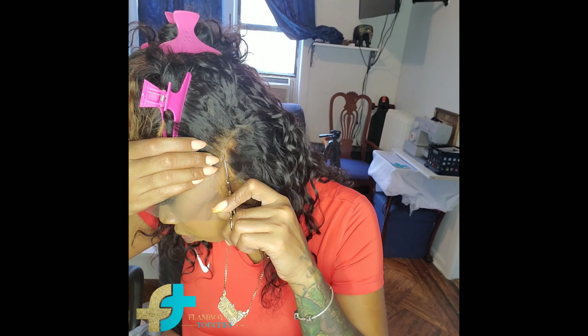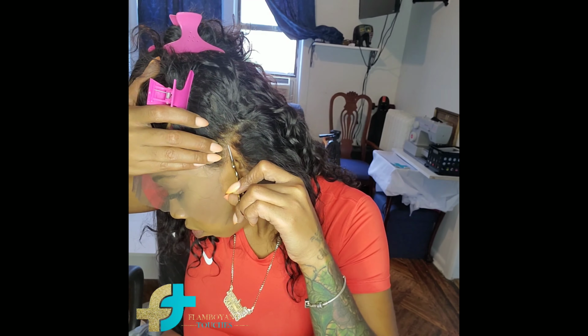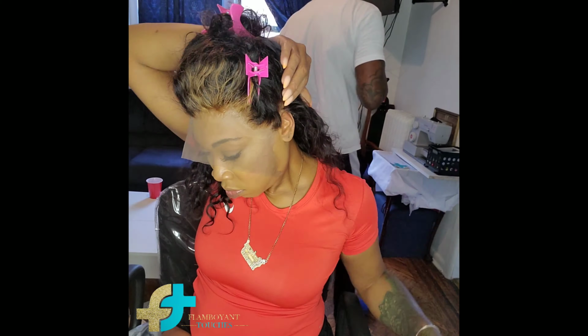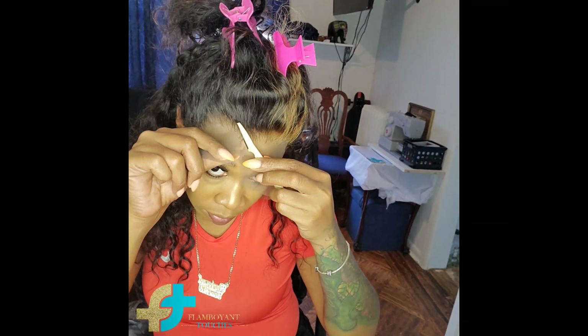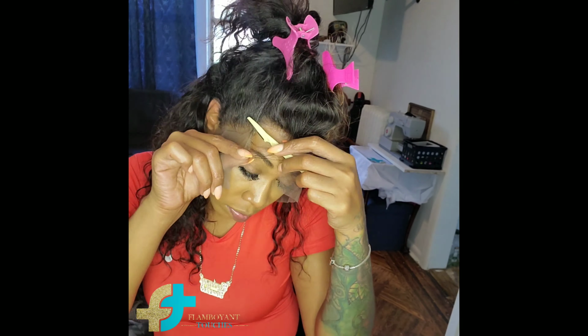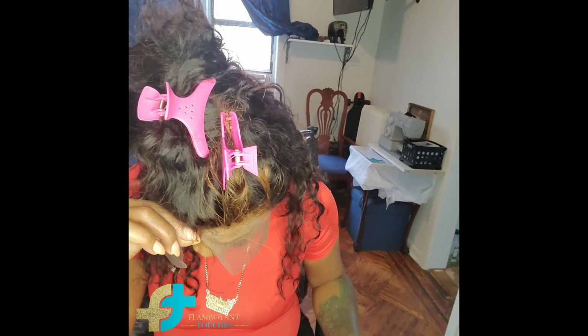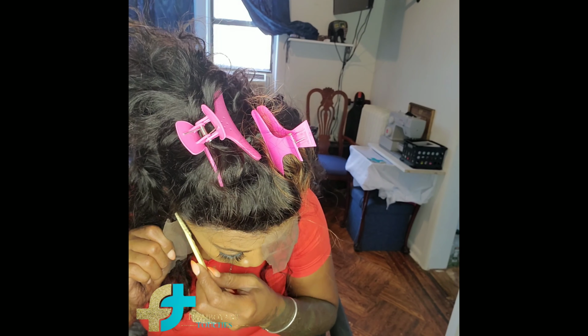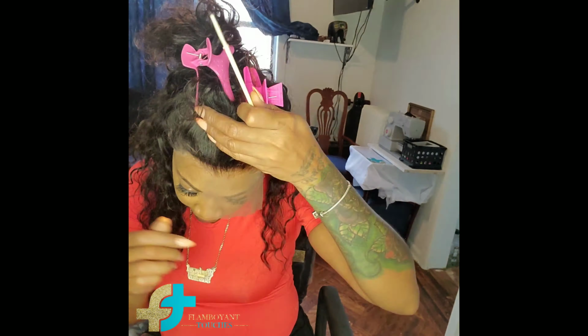And as I cut, I lay. I cut and I stick it down, because as you cut, the hair could lift up, so you want to stick that down, make sure it's laid. Now I'm going to use my eyebrow razor. So I'm going to cut and stick. Keep it in your head: cut and lay, cut, lay, cut, lay. So yeah, that's just my method.